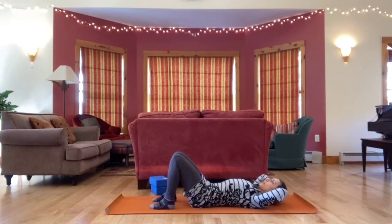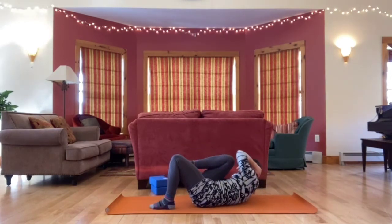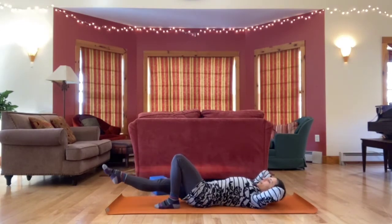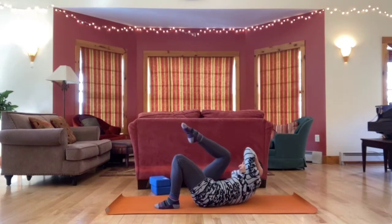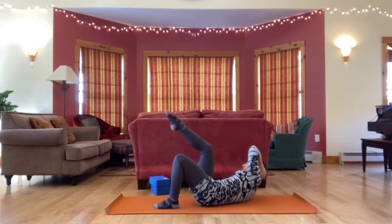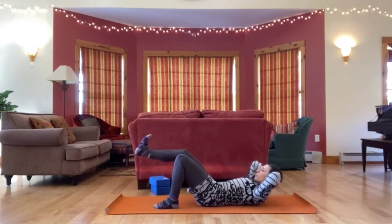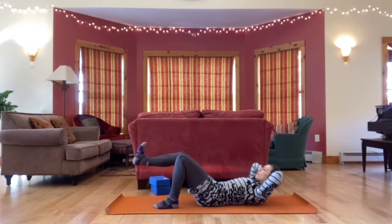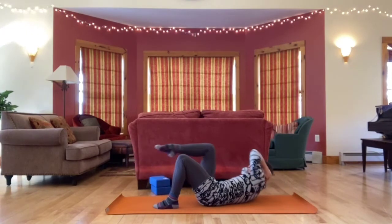And release. Bring your right knee in and your left elbow across so they come towards one another. And then stretch the right leg really long. Knee in, stretch long. Knee in, reach long. In, reach long. One more.